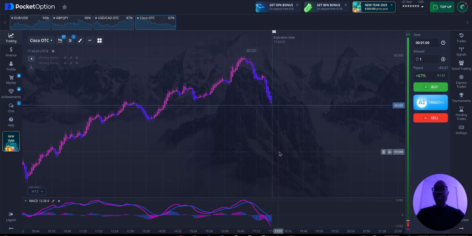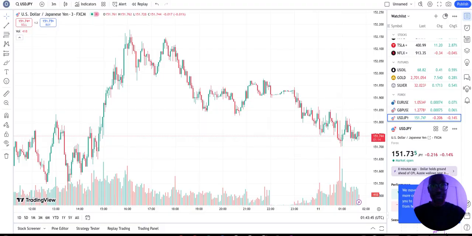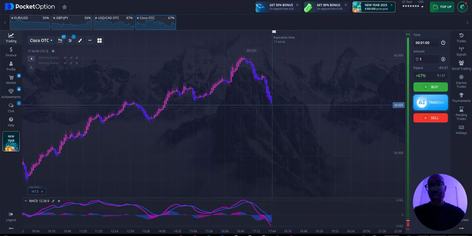So today, this was also another frequently asked question. I wanted to touch on this. This leads into the previous video that we did, where we talked about whether there is a difference between the price offered on the Pocket Option platform as well as the price offered on TradingView, like you see here. So go back and watch that video, and we identified the differences with that.